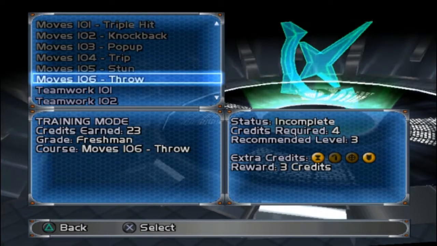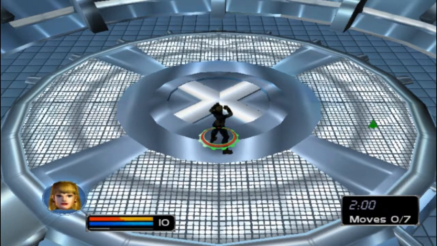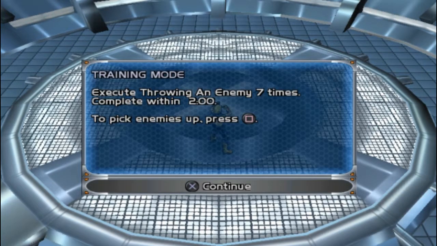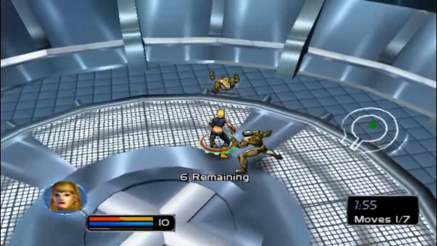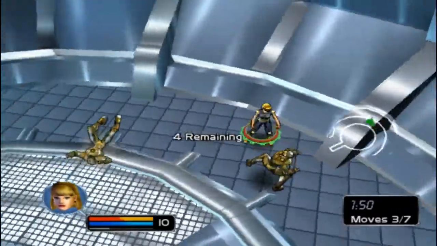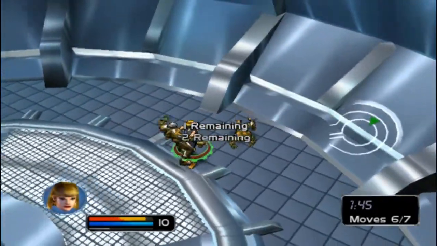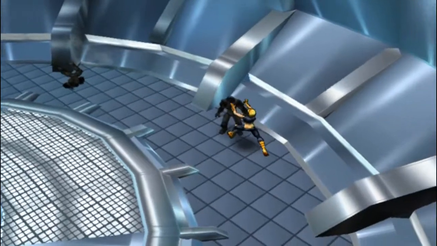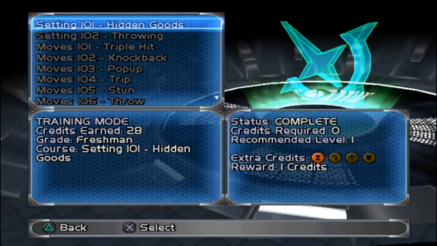And next we got the throw move, which is simple. I think it's just square, really. What? This gives experience. It's useful. And items for free. The course is now complete. That was easy.